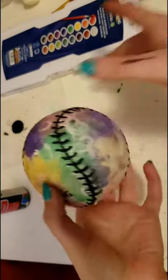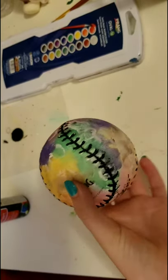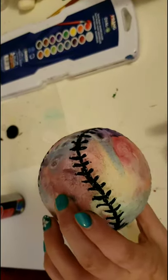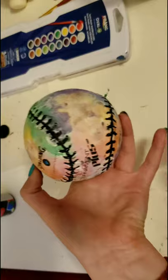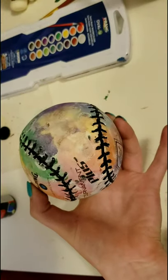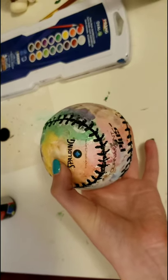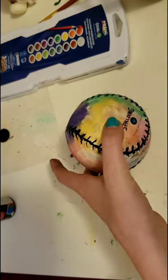So, I'll show you when it's done. Okay, so I finished with the black on it. And I purposely was putting fingerprints in it, because I think that looks cool. I like that look. Some people don't, and I can't blame you for that. But, yeah. I mean, I like this. You might not, but I still can, right? So, yeah.